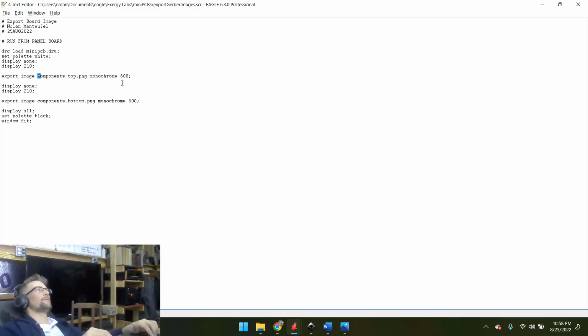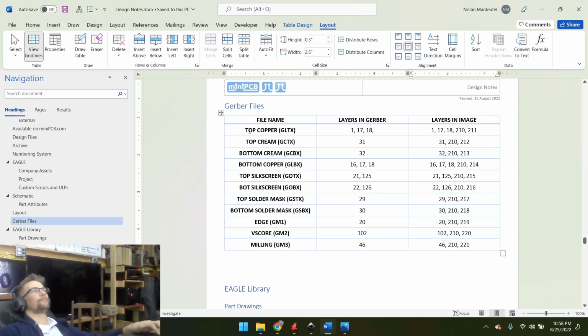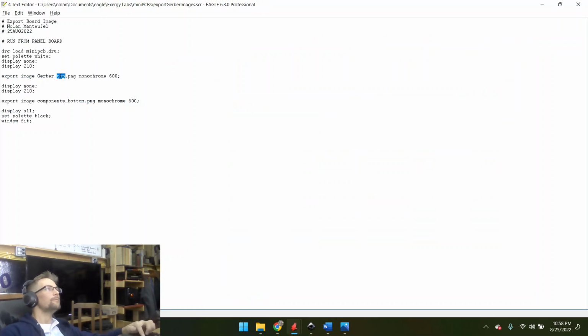So this is going to be Gerber top copper, like that.